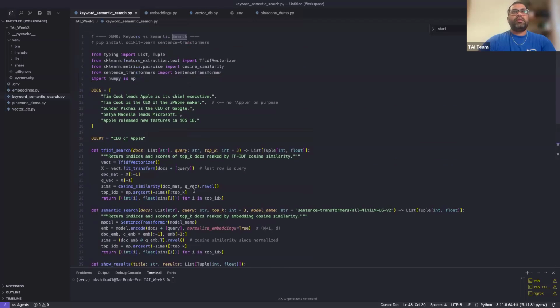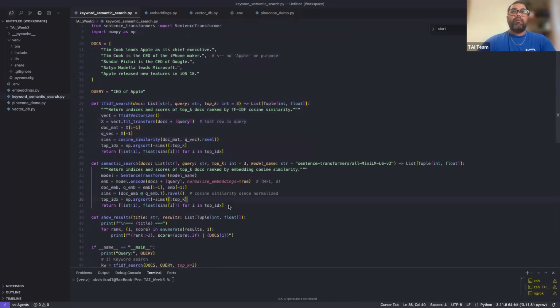So the TF-IDF search method is here. You vectorize and fit these values in a TF-IDF transformation, do a cosine similarity there, and get the top three examples, depending on the number we provided. So from a keyword search point of view, you get the closest three items. But in semantic search, you have meaning in that.